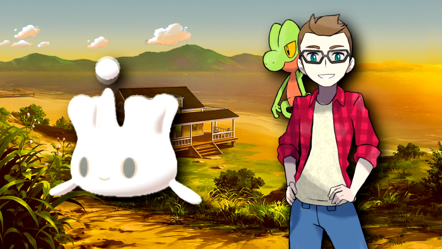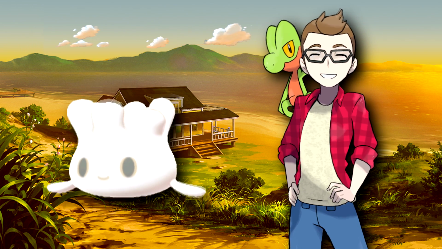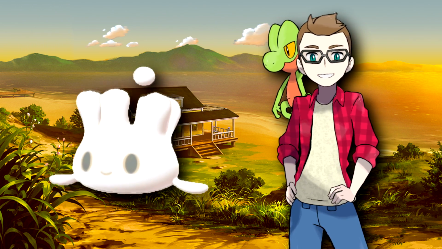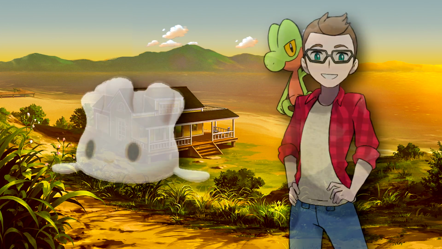Along with changing its colour scheme, it looks like it's changed its typing as well, from fairy to ghost. It now has a pale complexion and dark dead eyes. Truly a terrifying Pokemon. And it's earned its spot at number 10 on my list.